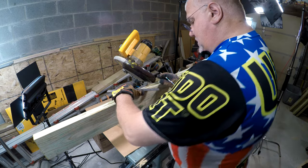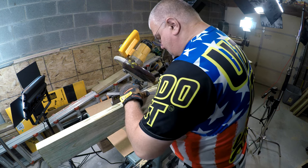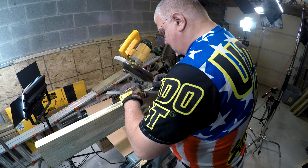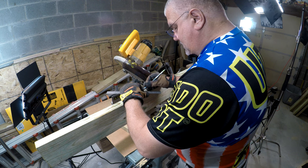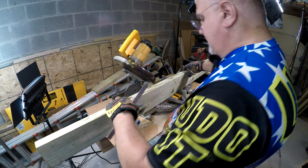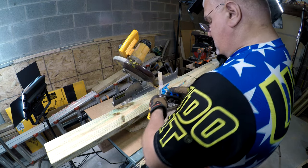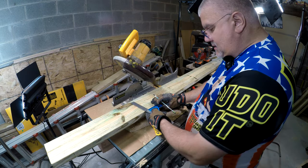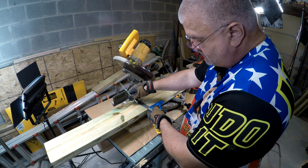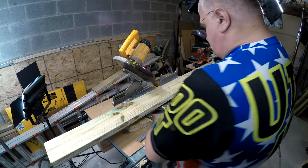And then we're going to come in here like this. And then we'll have to transfer this measurement over to the other side, right? So then we are at the 2 foot. So there you go. And now we can transfer this measurement to this side like this here. This is our guesstimate right there. And that's why I like a combination square.